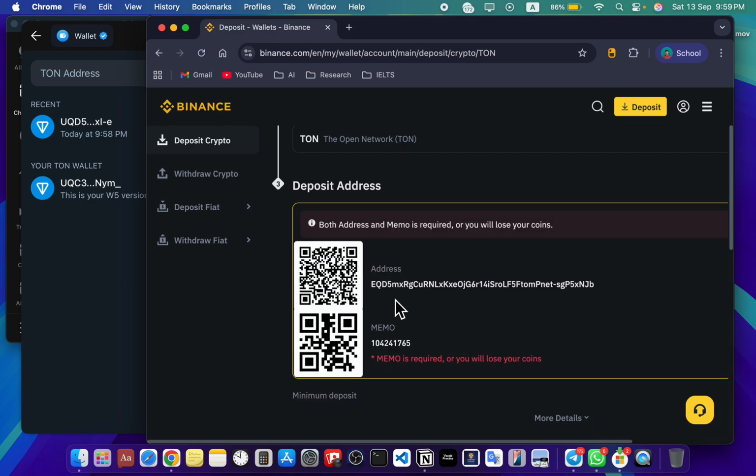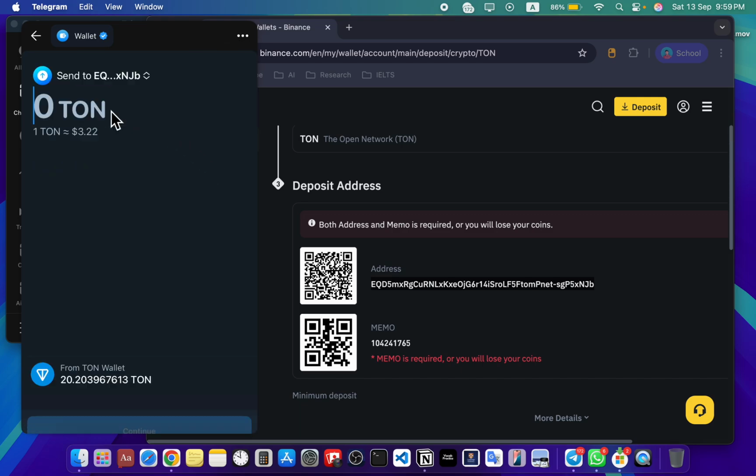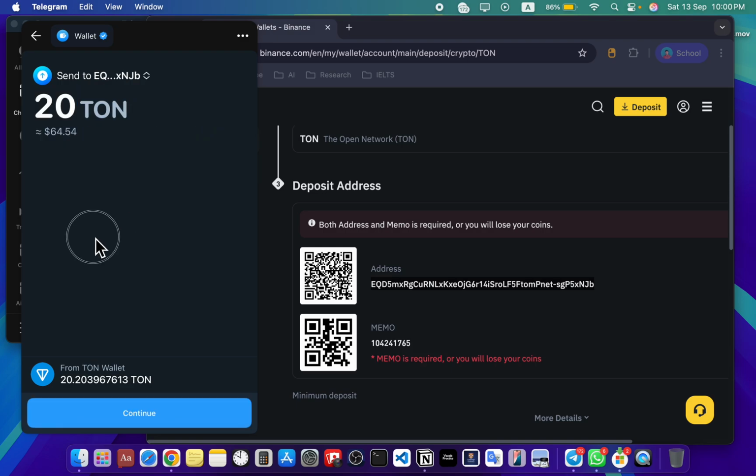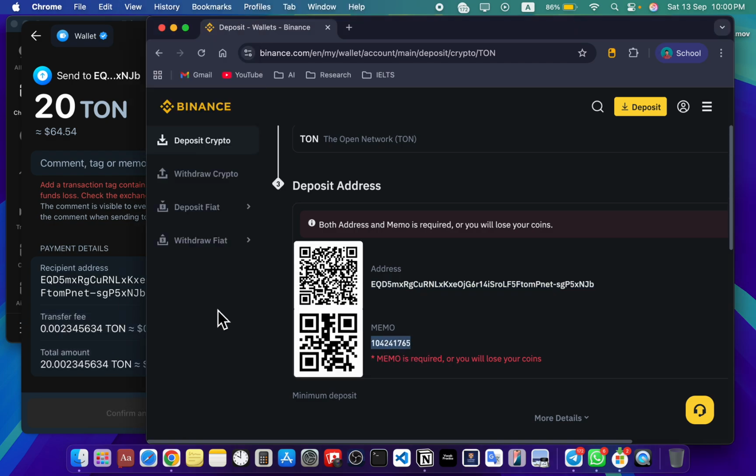So I copy this address and paste it here. Oh, you don't have enough. Oh, I have to pay some network fee. So okay, then memo and address as usual.